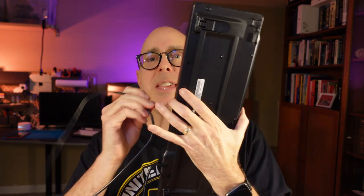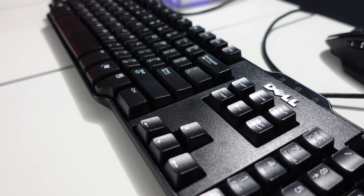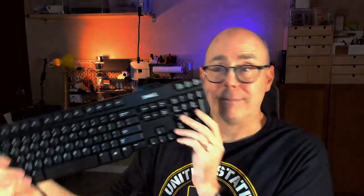I went online to the Discord and I said, hey, what keyboard do I need for this Nexys 4 to work? And they said, get the dirtiest, cheapest, nastiest keyboard you can find. And of course, what brand did they recommend? Dude, I got a Dell. The LT100. This is the only thing I could find that would work. Good luck on your search for the Dell LT100. I found this in a recycling bin. If you know of another keyboard that'll work, post it in the comments below. This is it. Dirtiest, nastiest keyboard. Dell.